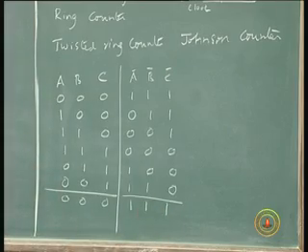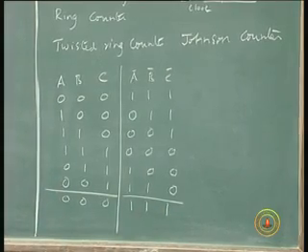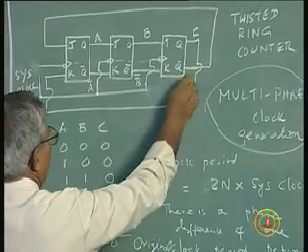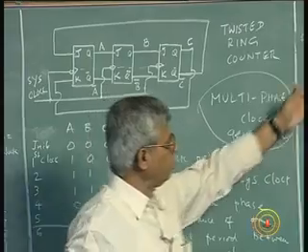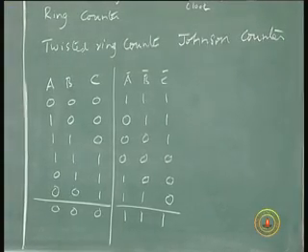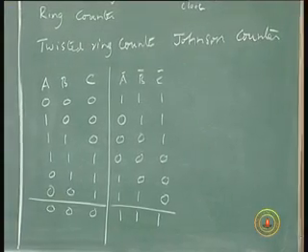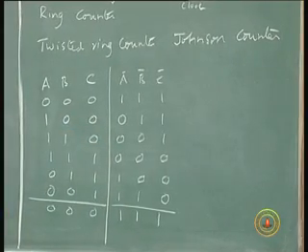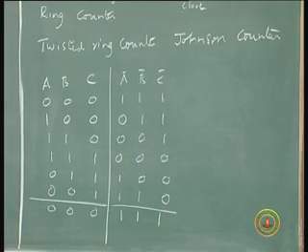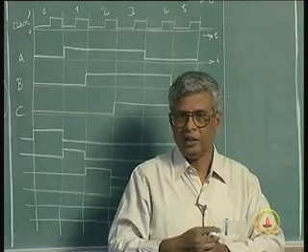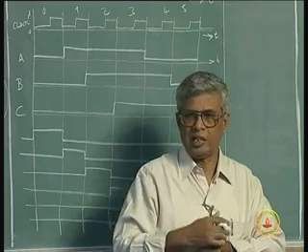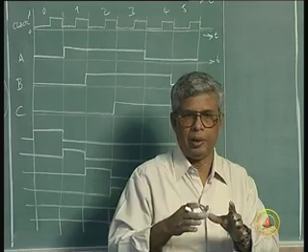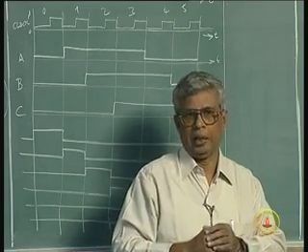So, each of these flip flops has Q and Q bar. So, I can call this A B C, and this is A bar, B bar, C bar. Similar to the A B C, I can draw waveforms for A bar, B bar, C bar, which will again have the same on period for 3 clock pulses and off period for 3 clock pulses, but that will be complementary to the corresponding clock. A bar will be the inverse of A, B bar the inverse of B, C bar the inverse of C, again on for 3 clock periods and off for 3 clock periods, total period being 6 times the original clock period.